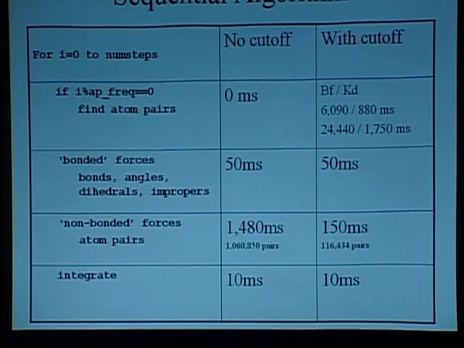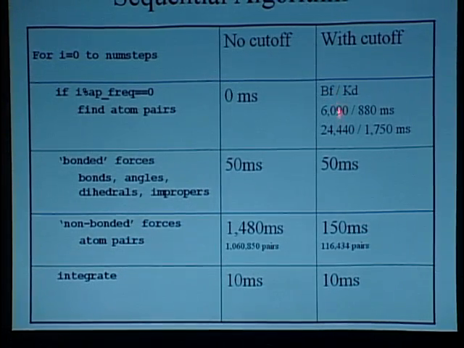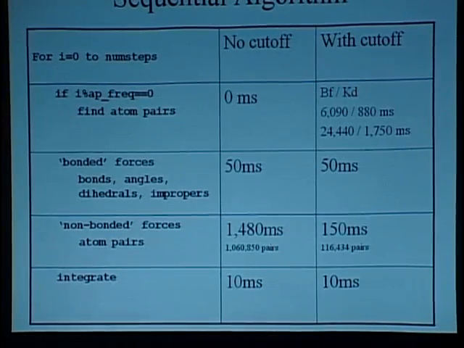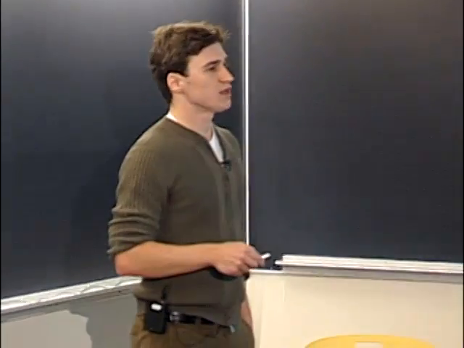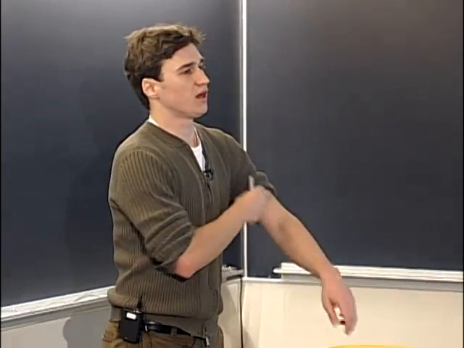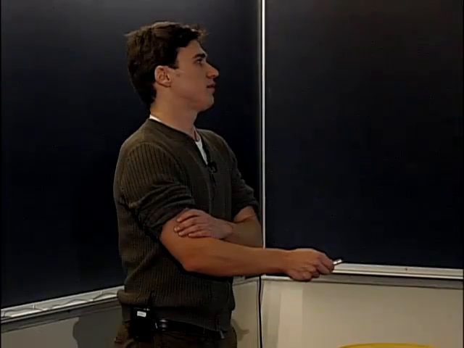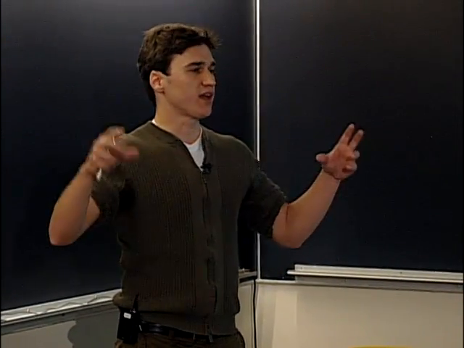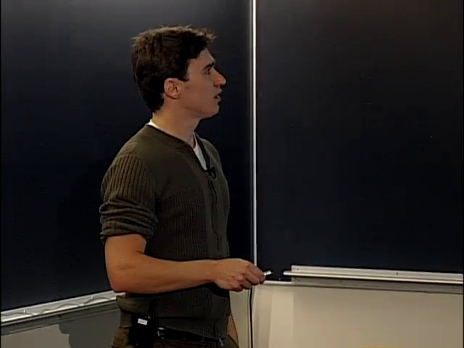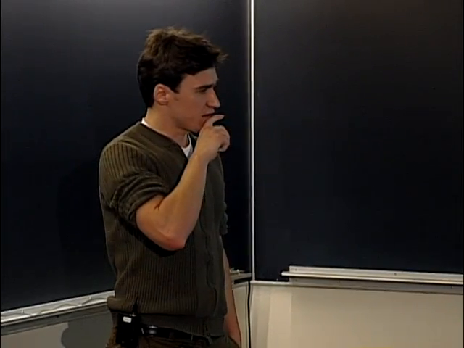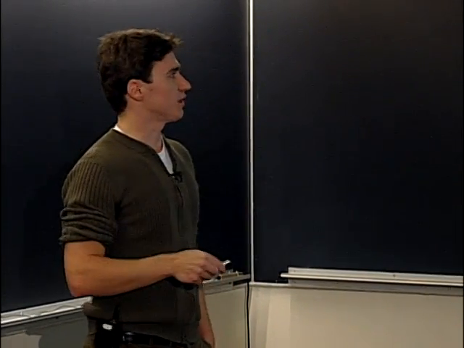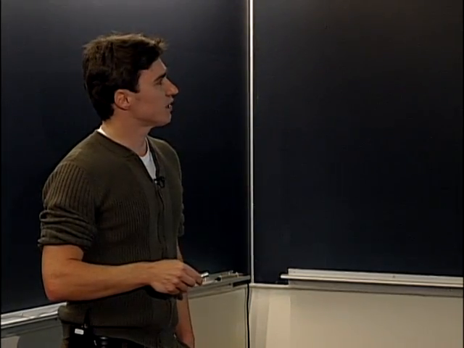What is BF? BF is done using the brute force approach. That means that you check every 2 atoms, and this is using a KD tree. So that breaks space up, and then checking the neighboring atoms is n log n, or it's actually a constant factor after you built the tree. Building the tree is n log n. So using that kind of an algorithm, you get much better improvement.